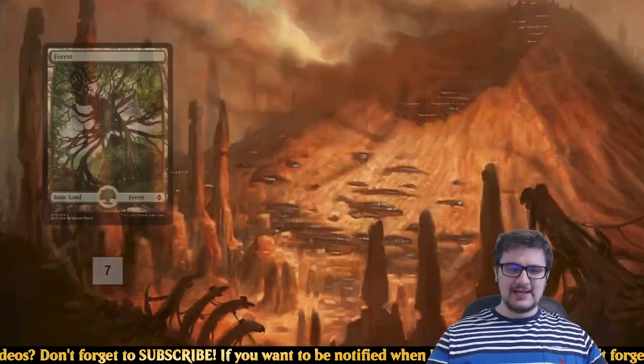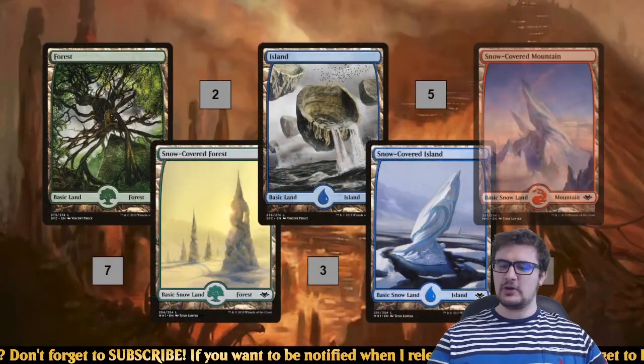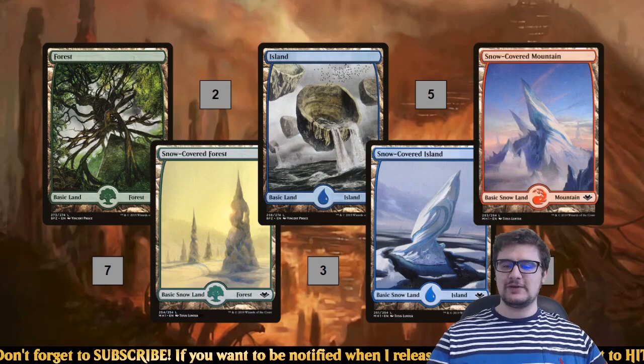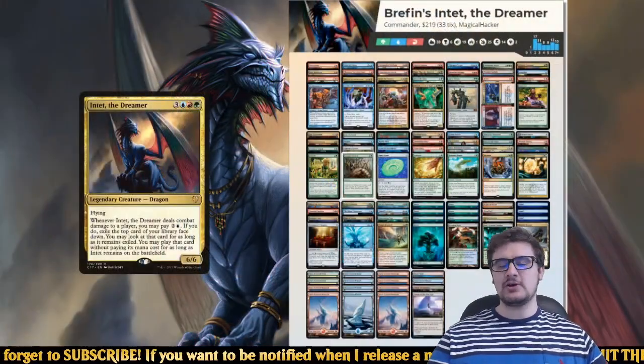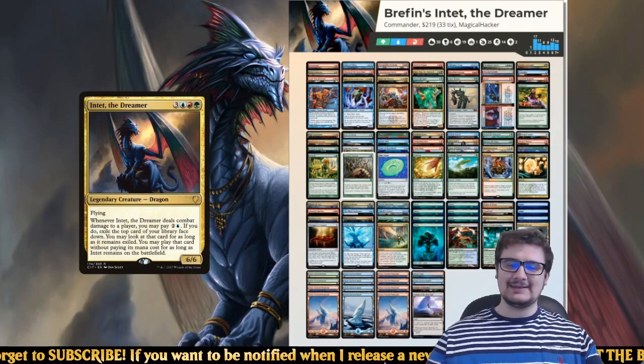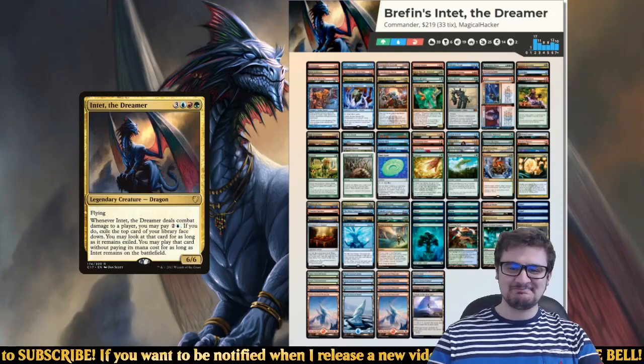In terms of basic lands, we've got 7 Forests, 2 Snow-Covered Forests, 3 Islands, 5 Snow-Covered Islands, and then 6 Snow-Covered Mountains, and that is Intet the Dreamer deck. So now that we've talked about the deck tech, let's go ahead and jump into the game. I'm excited to play this one, so let's see how it plays out.